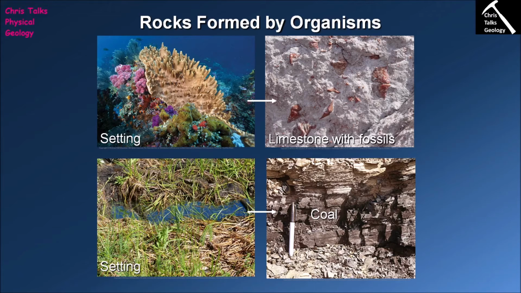So over time, the amount of plant material begins to build up and up and up. And remember, it can't decompose. So that plant material just sits there. And eventually that layer of plant material gets buried deeper and deeper and deeper. It gets compacted, it gets compressed, it gets heated, and eventually it gets liquefied and the plant material turns into coal. So limestones and coal, should I say more accurately, limestones with fossils and coal are the result of material which is essentially gathered due to organic processes.